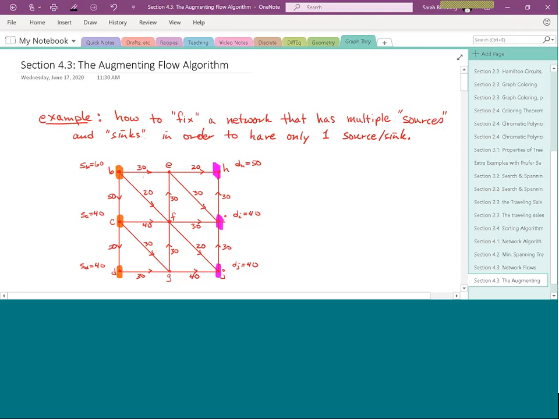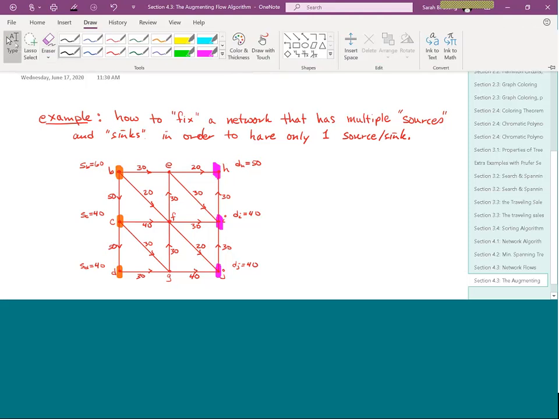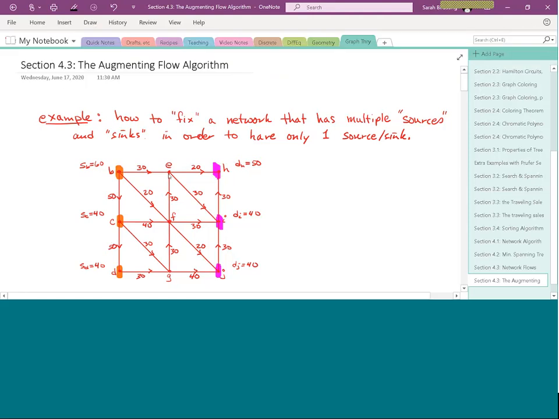Maybe this here, your vertex, like vertex E, let me actually make my cursor a little bigger. So here at vertex E, this might be where your shipping lines split off. So maybe this first line is you're going to use a train, and then when you get here to vertex E, you're going to put the containers on a ship.